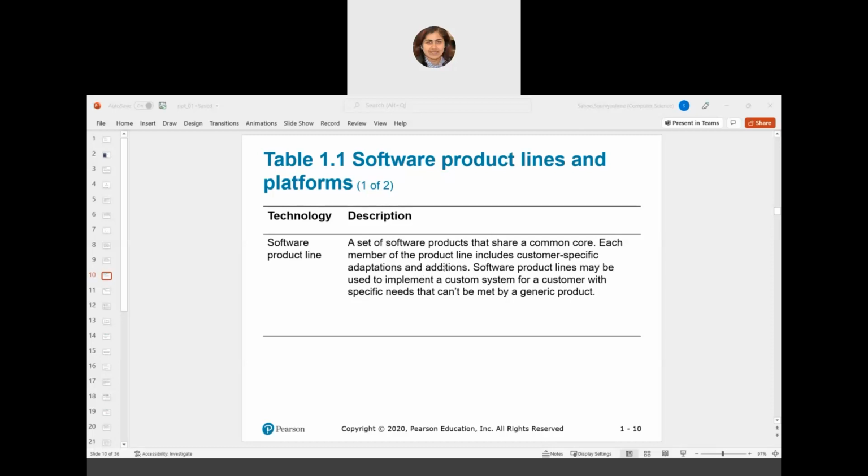Software product lines are designed for evolution. They always change, so that the needs of different clients can be accommodated, because client needs can change.